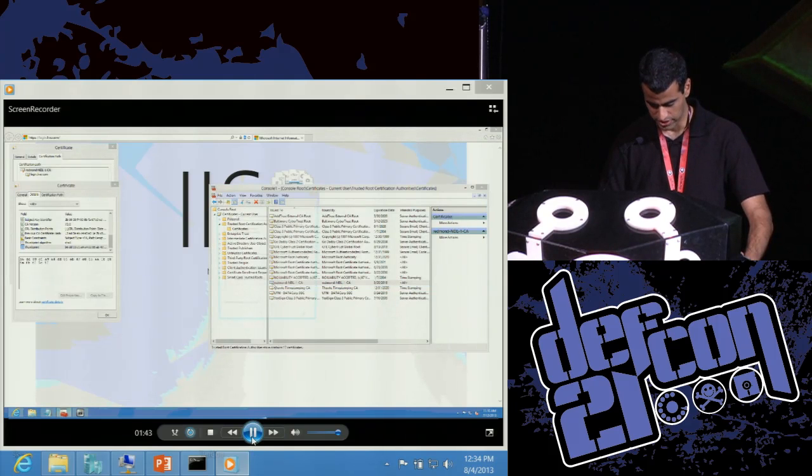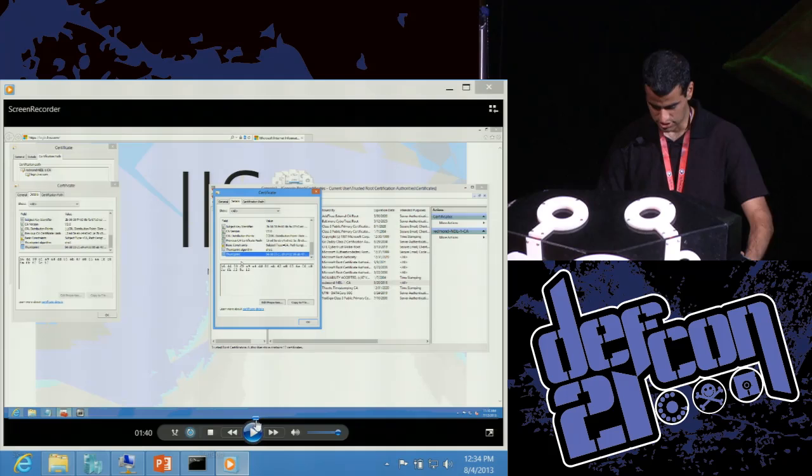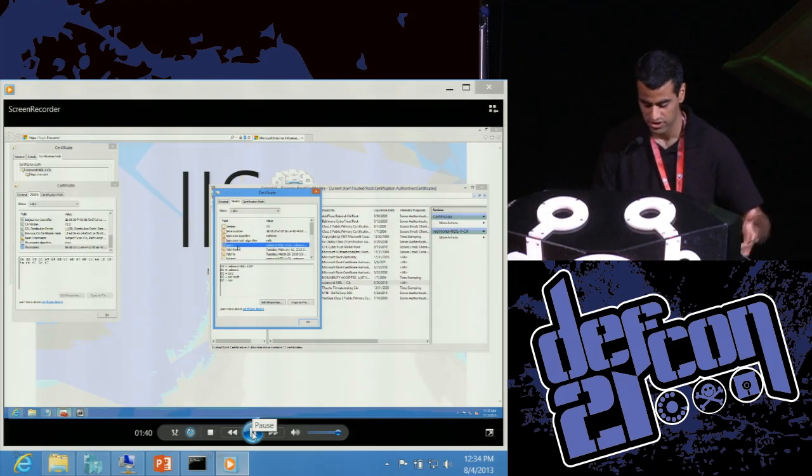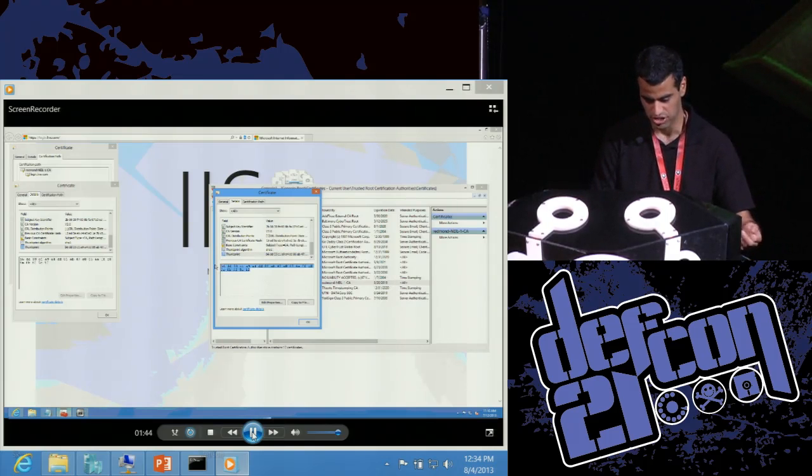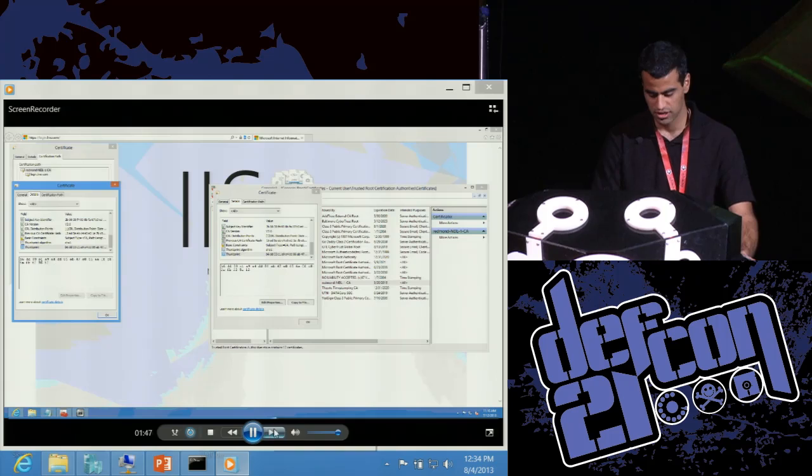So this is just to prove to you guys I'm not lying. Here. Okay, so you see the MMC that's open, or you might or might not be able to see, I don't know. The MMC that's open, that is a certificate that I generated, and it was a root that I generated. So it was not correct. Okay, now the cool part.